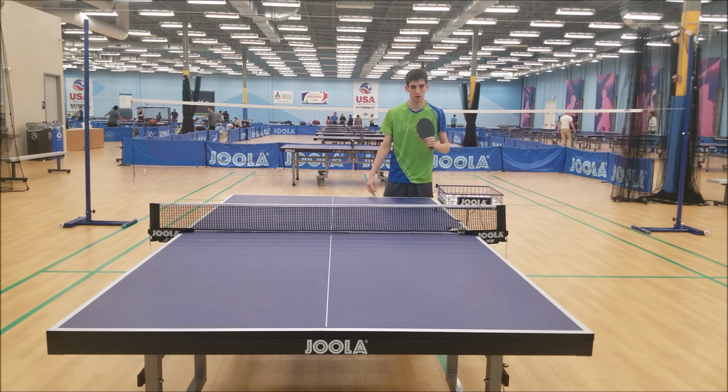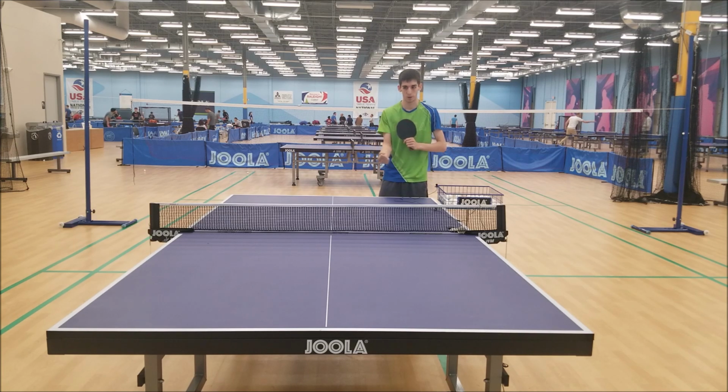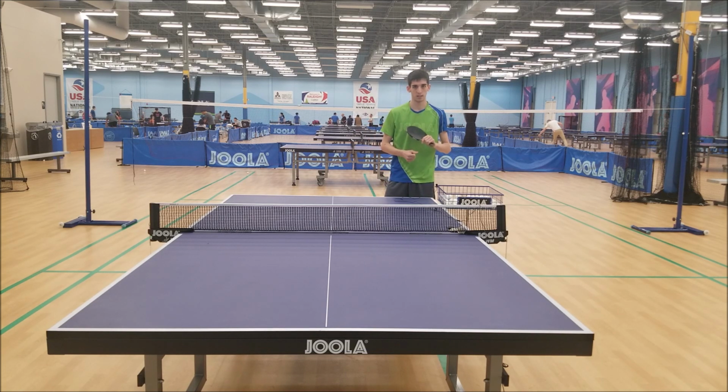But regardless of the level of spin, you don't want to be hitting winners on these shots. You just need to play with controlled aggression, lots of spin, deep onto the table. Who cares if your opponent can block it? That's just going to give you a chance to rally. And yeah, that's pretty much all there is to looping long underspin serves.